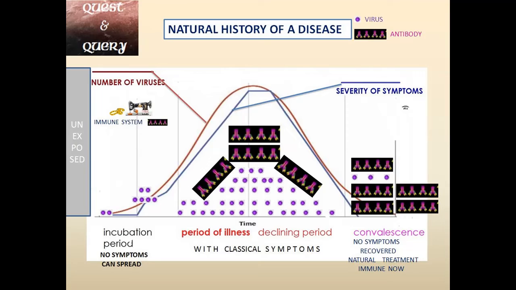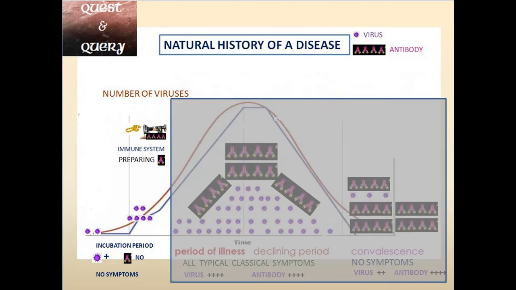In this slide you see on the left hand side, unexposed, that is, the person is not exposed but he is susceptible. That means he is living in a crowd, and anytime the organism may enter his body because he has a history of contact, but still the disease is not acquired. So this is a stage. Here the organism has entered. Forget about the shaded area. Concentrate on the first incubation period. Here the person is exposed.